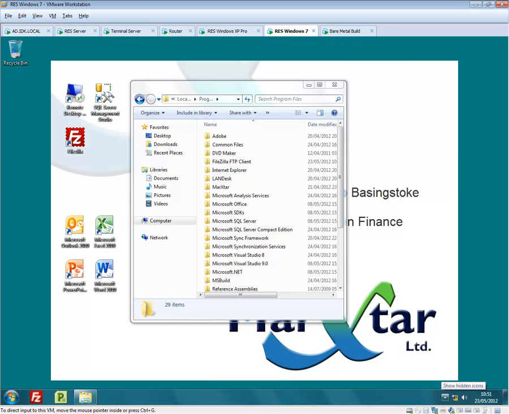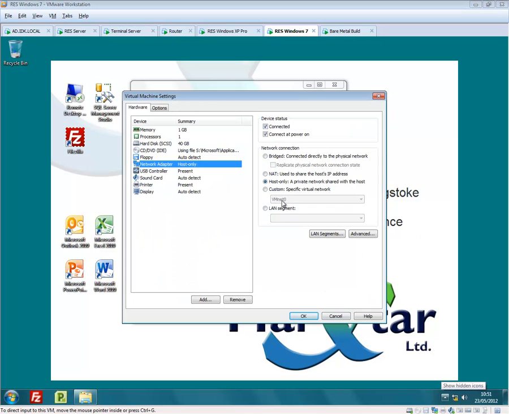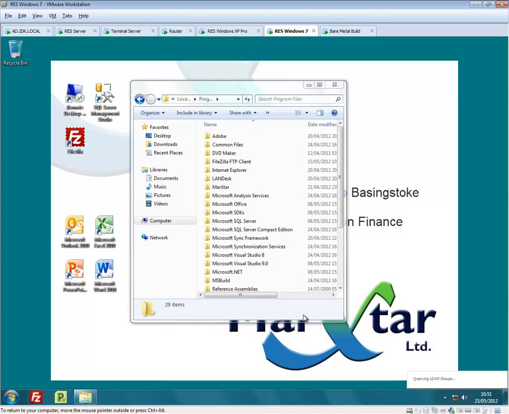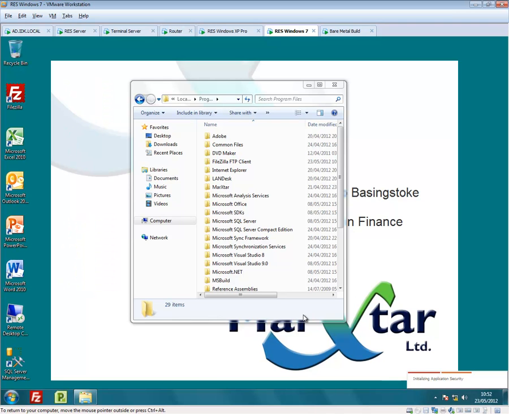I'll simulate moving to a different office. I'm going to change the network that this virtual machine is connected to be part of the hypothetical Birmingham office within here. We can start to see that the environment is being auto-detected. The context of that device, the context of that user, is automatically being adapted based off the network location of the device. So we'll start to see a few things change within here.